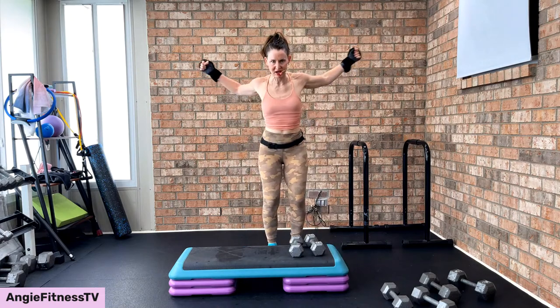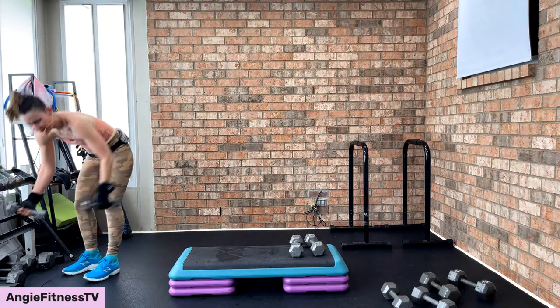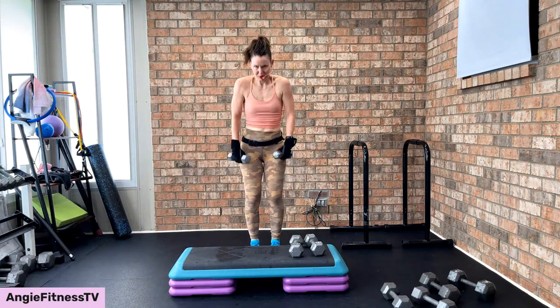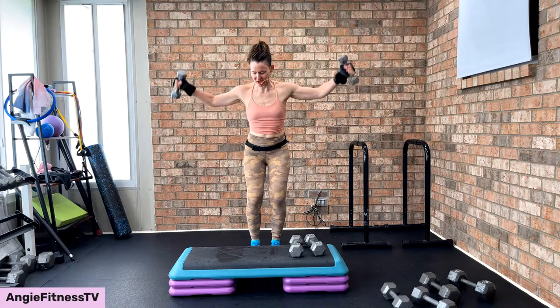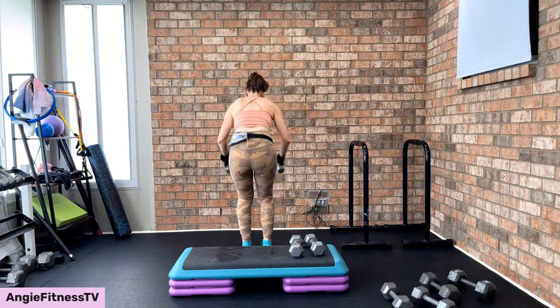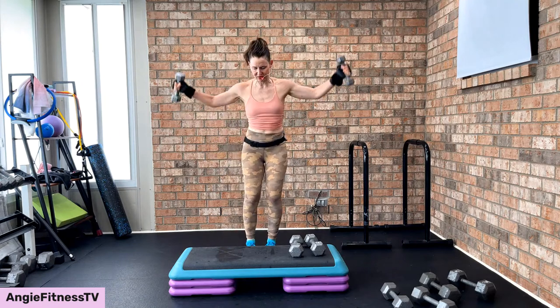Okay, what's your heavy weight? Well, actually, reverse flies. For me, reverse flies, that's fives. So you go feet hip width apart, hip hinge. Go! Right here, reverse fly. Squeezing, working that upper back. So my medium weight for me is five.